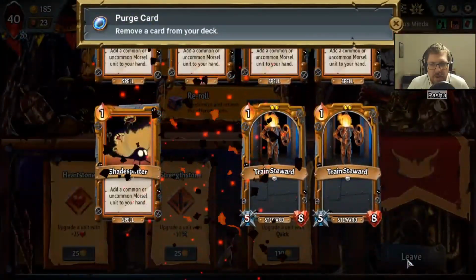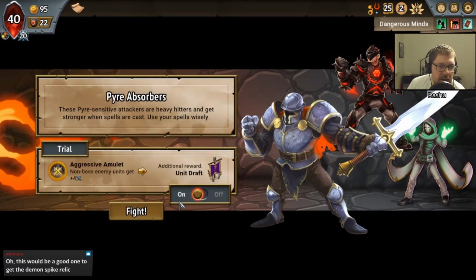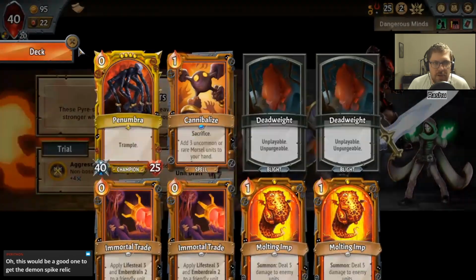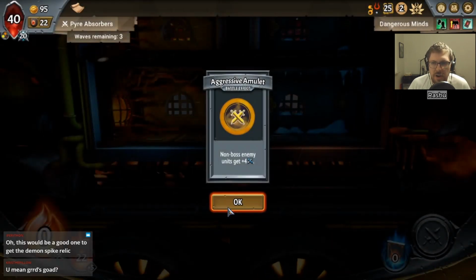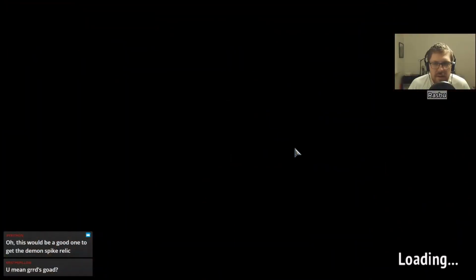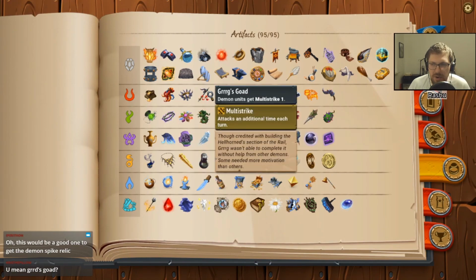And again, Mitosis is the big key here. Demon Spike would also be pretty good because of the First Hell Pact. Or the Relic, you mean Gurg's Goad. Yeah, Gurg's Goad would also be really, really good here. Gurg's or Gurd's? Is it Gurd's Goad or is it Gurg's Goad? I think it's Gurg's Goad. Let me see. I just reviewed it, so it'd be embarrassing if I was wrong. Gurg's Goad. Yeah, Gurg's Goad.